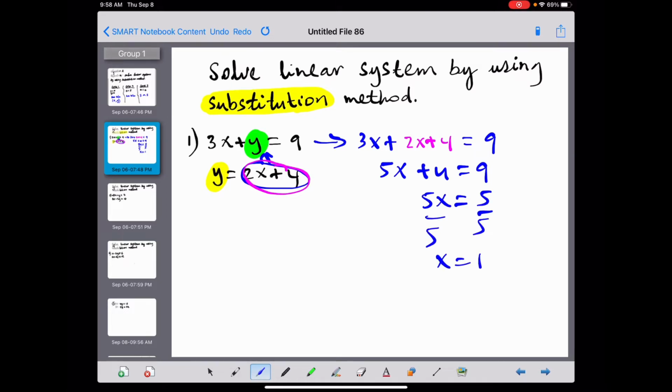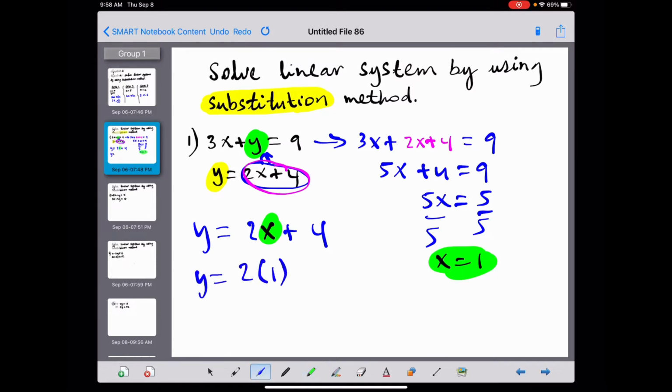And then I'm going to use this answer that we just got right here. I'm going to plug it into one of the original equations. So we're going to use the second equation, y equal to 2x plus 4. Plug your x into here, and then we solve for y. So 2 times 1 plus 4, which is 6, because 2 times 1 is 2, plus 4 is 6. So this type of solution is one solution, and that one solution is (1, 6).